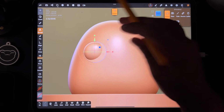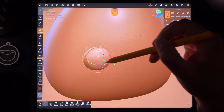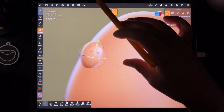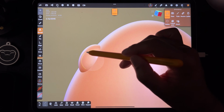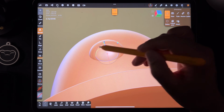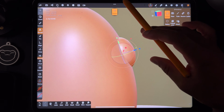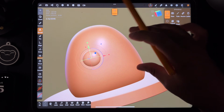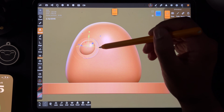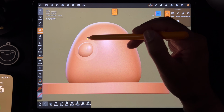If you do it that way, then you have to use these rings because you kind of want it to be flat on the surface. So just use these rings to make it look natural, to make it look flat. You just kind of have to turn it and then use your judgment to make it look as even as possible. I think that looks pretty good. And of course, you can always move it if you need to, adjust it, play around with it.